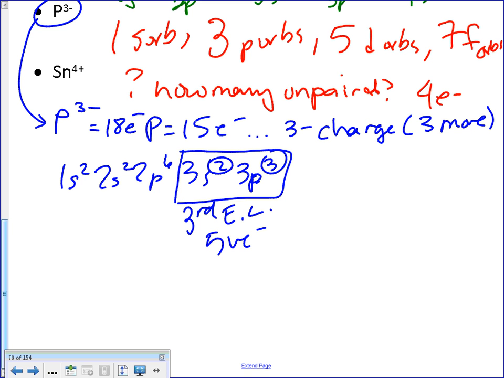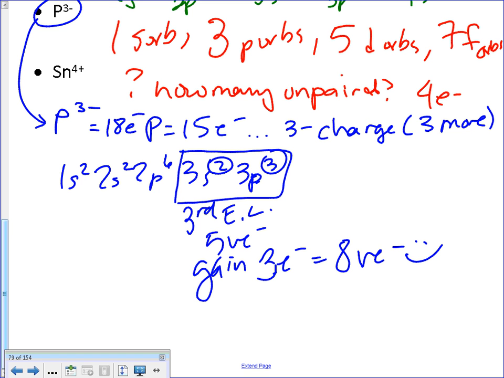So if I were phosphorus, what would I want to do? Would I want to lose all 5 electrons or gain 3? Gain 3, why? It's closer, so very little energy is put forth. So it's going to gain 3 electrons to make an octet, which is this happy place. Everyone wants to be like the cool kids, the noble gases.